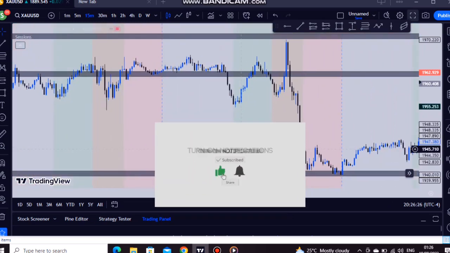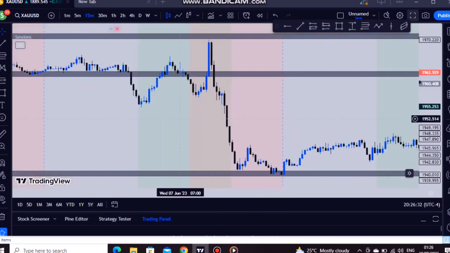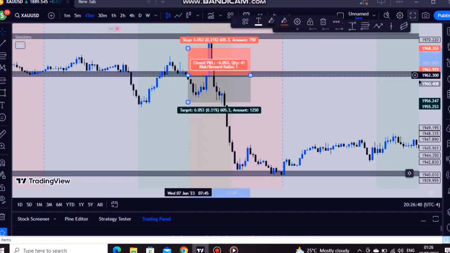So you can see what happened the next day. We didn't get that rejection, so that's not the trading day for us. And look at what happened almost during the New York session. We had this rejection, small ranges here. You enter a sell at this point. This is just a very nice scalping strategy without stress.